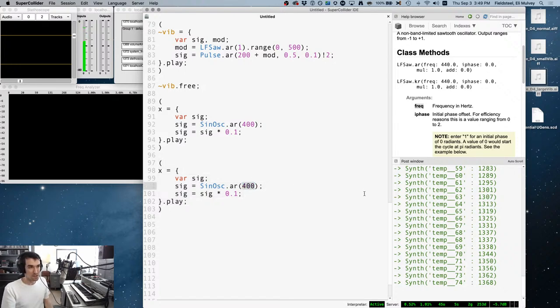But you can actually specify an array for the argument of a unit generator. So for example, here, make this a little bit louder, the frequency of this sine osc is the array 300, 400. Now, what does that mean? How can a sine wave have two frequencies? Well, what happens here is that the array for that argument expands outward. So how the server sees this is the array sine osc AR 300, sine osc AR 400. So it's a 300 hertz tone in the left, a 400 hertz tone in the right, and what we get is this.